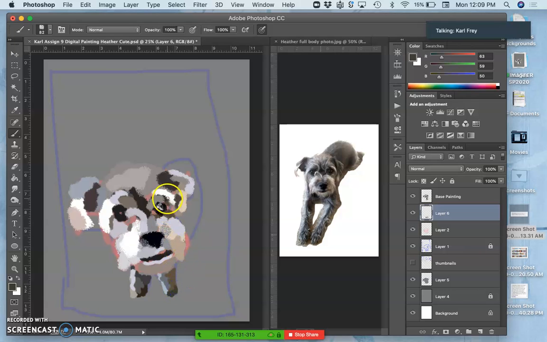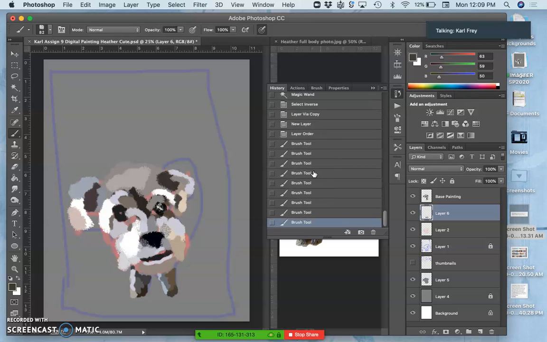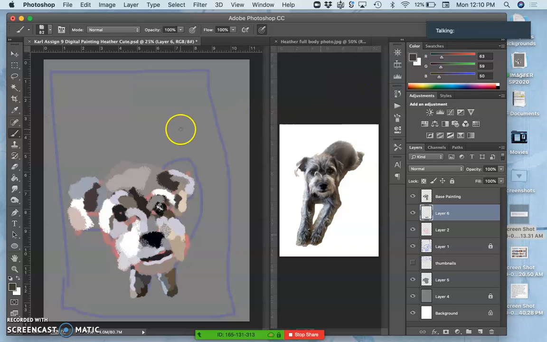Now, you do need a lot of running memory for digital painting, because your history, we want to save about 500 history states. Every time you use the brush, right, it remembers it. So this takes up a lot of memory, and so you want to save frequently, and you'll know that your computer is struggling. Sometimes you have to close Photoshop to clear the cached memory and reopen it. You'll know it's struggling if your brush ever lags behind you. That's true whether you're using a stylus or not.